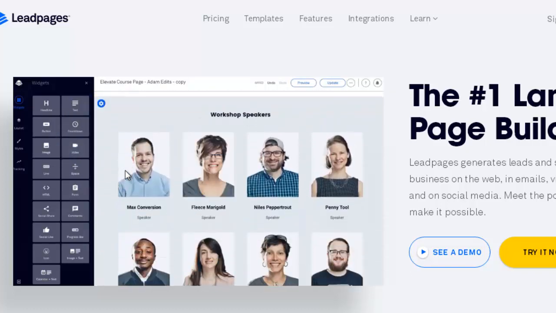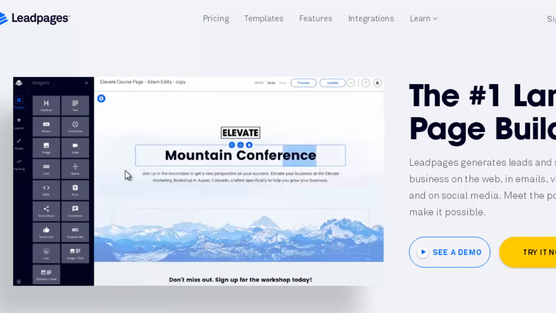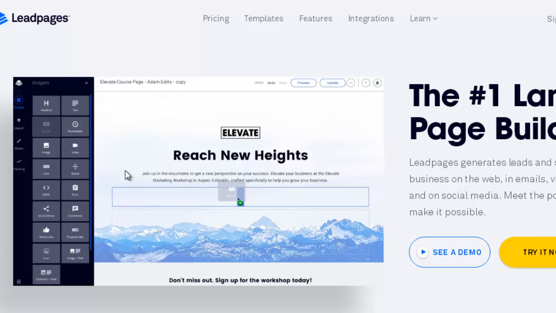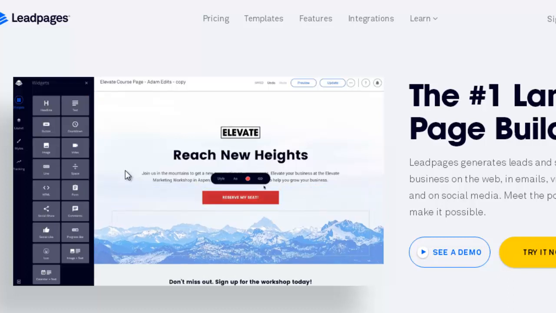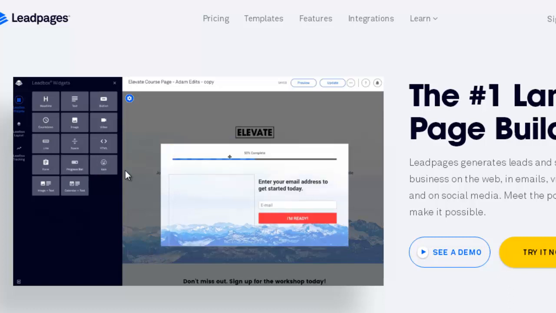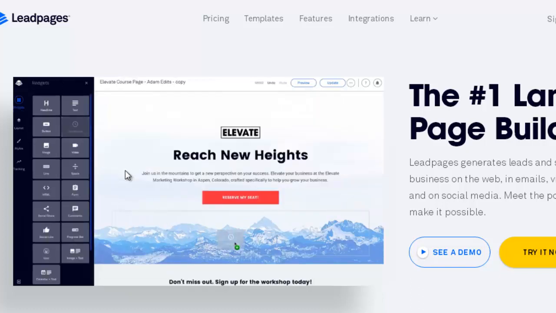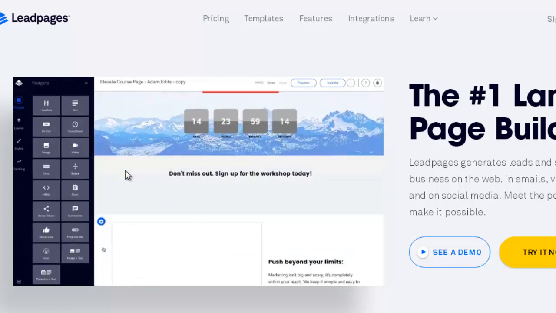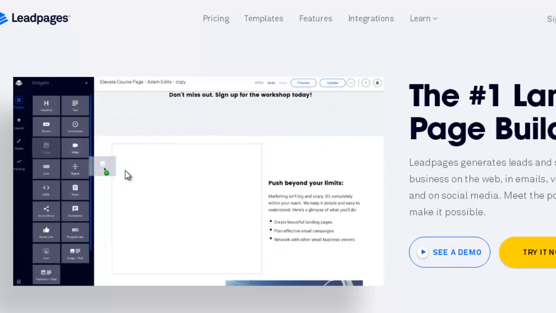This can be either people giving their email address so they can join your email service, or people purchasing your products or services, or anything that you intend to do with your landing pages. And for people to give their email address or to purchase your product, they need to trust your landing page. And for that to happen, it needs to look professional.